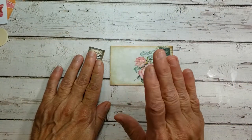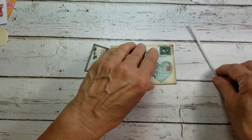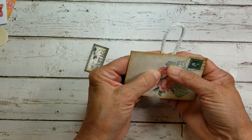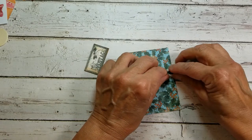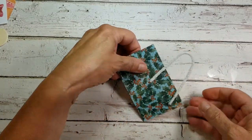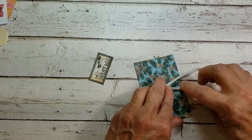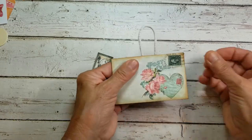Let's put a hanger on this. I'm going to use a pipe cleaner — you can use ribbon or wire. As a matter of fact I thought about using some wire on this because I haven't really done that in a video to kind of show you how that would look, but I didn't pull it out. I promise the next one we'll do some wire — I've got some really cute curly wire that makes a nice hanger. Easy peasy: just position it kind of in the center and hot glue puts it right on, and you have a little hanger in place like that.